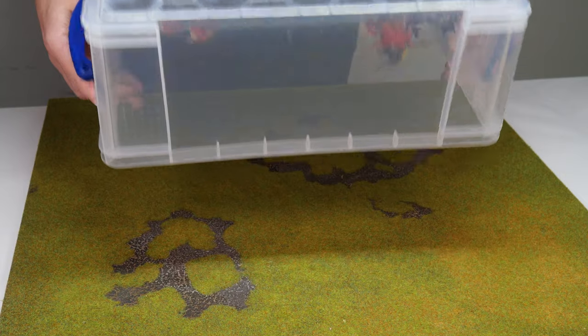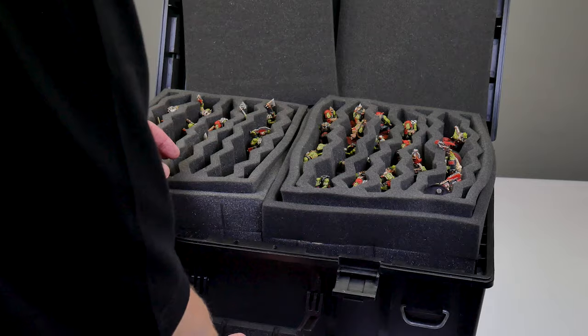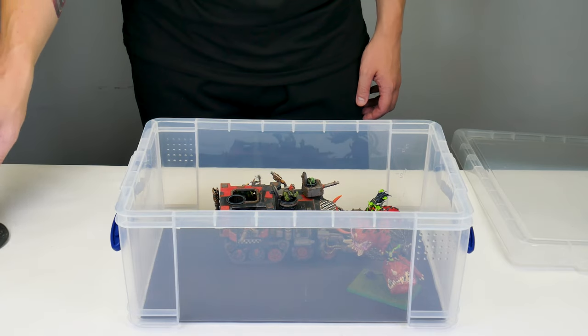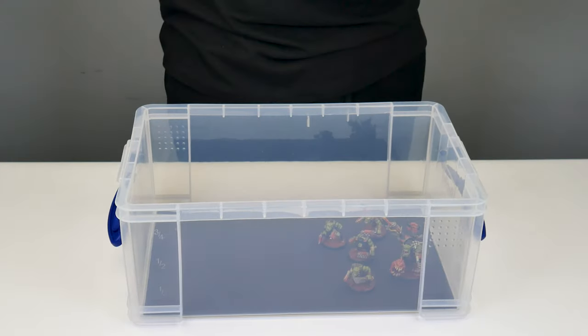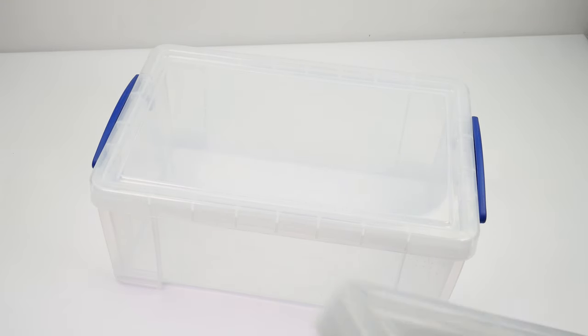Having our miniatures magnetized inside our containers keeps them from moving around and keeps them safe — you don't have to worry about them being squashed between layers of foam. It doesn't matter how awkward a shape or delicate our miniatures are because they're being kept in place with magnets. We're also able to unpack and put away our miniatures a lot more easily than with a foam-layered carry case. They also take up less space and are stackable, so we can have multiple containers which we're able to see inside of. We spend a lot of time building, painting and collecting our miniatures, so it's really important that we look after them — and using these containers and magnets is the best way to do this. It just takes a little time and effort but you'll be really glad you did it.